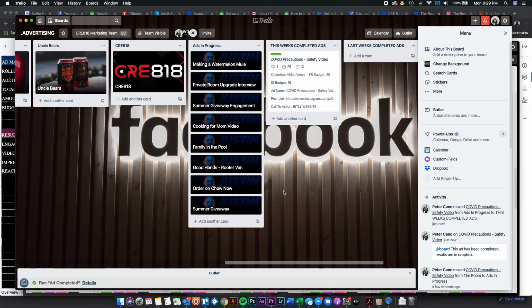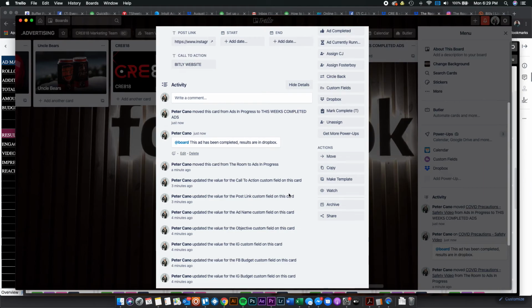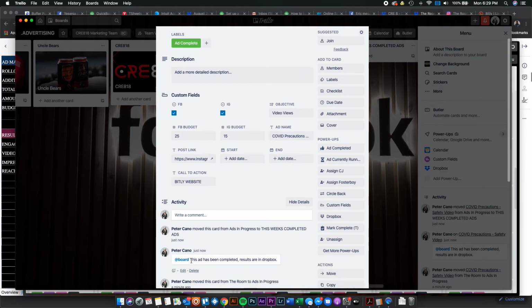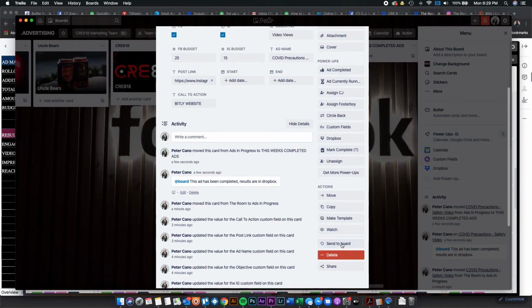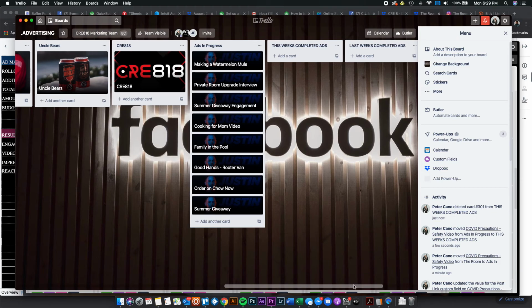That way, me and Eric can come back, look at it, and see what's going on, because now that it's done, it also automatically comments this caption so that we can look at it. It says, this ad has been completed. The results are in Dropbox because you also included the results on it. Make sense? So there's a lot of steps to this, but ultimately it's an assembly line.